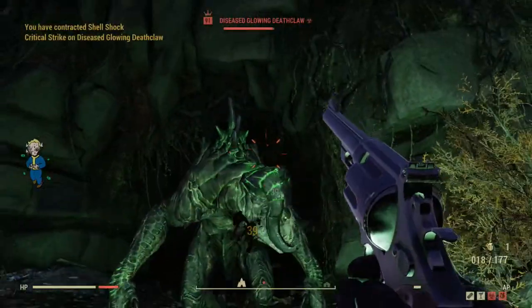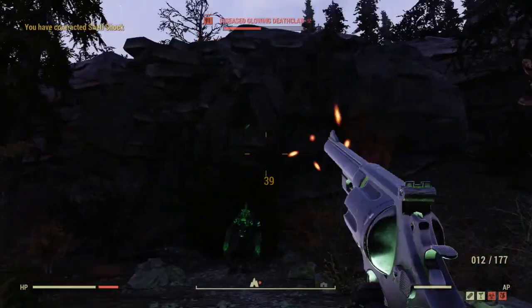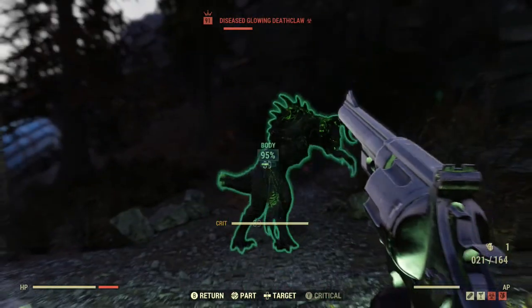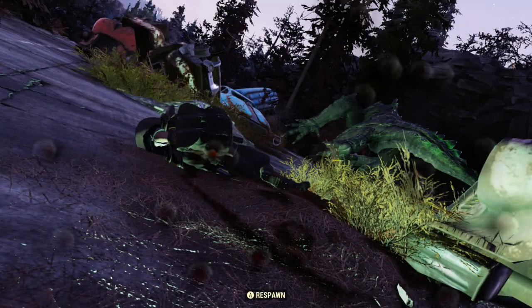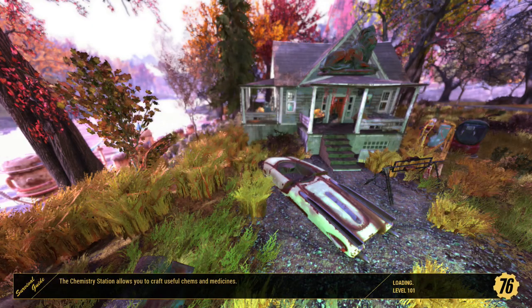Oh, he gave me diseases. See, like this. This is how all Deathclaws should be. Tough. Well, tougher. This pistol build's weak. It's weak when not spamming criticals. Yeah, very weak. It has no health. No health on this character. That's why I rely on power armor.